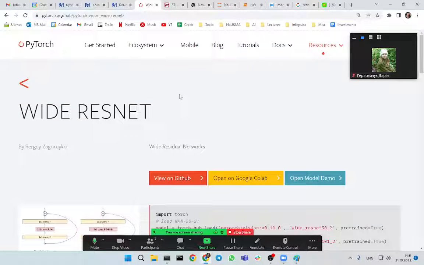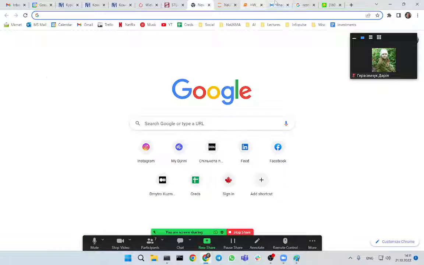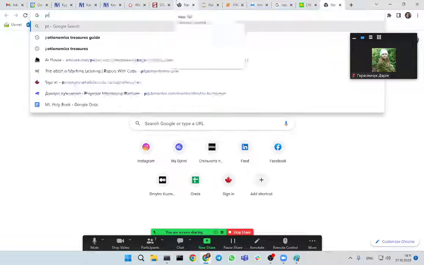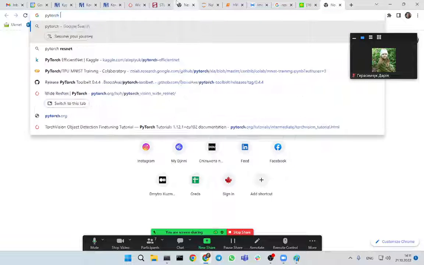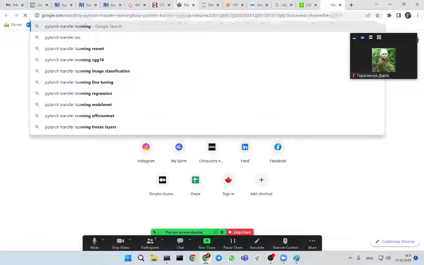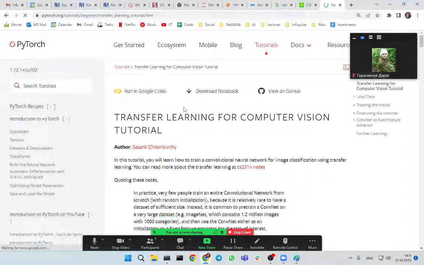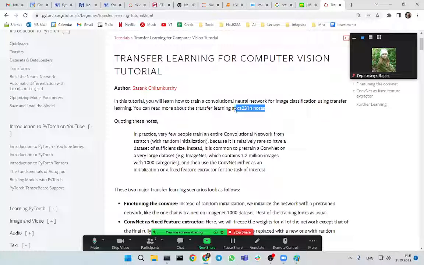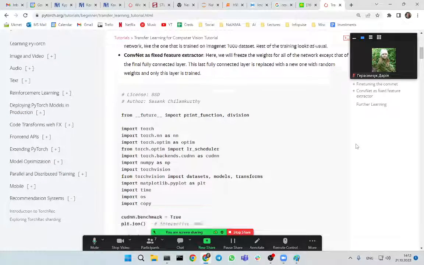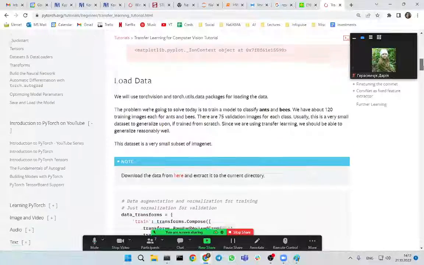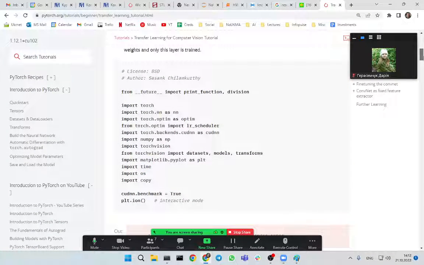Let me show you something. I think it's better if I do this. PyTorch transfer learning. PyTorch has a lot of great tutorials based on the CS231 course, which is absolutely insane. I do recommend it very strongly to you. It's an insane and cool course, especially the lecture editions from 2016 winter.